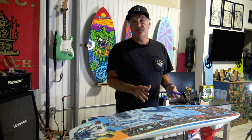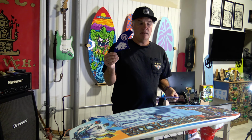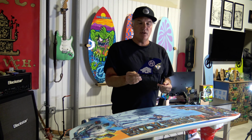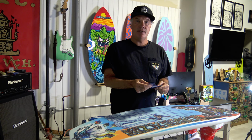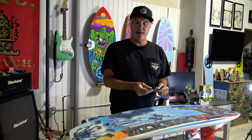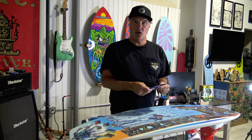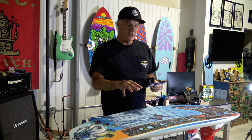New fin options, new fin graphics for the Connor Burns, Burnsy Pro, and the Stewie Pro on the men's surf side. Again, Matt Anderson inspired, Matt Anderson delivered the new graphics, all hand drawn. Beautiful fiberglass fin. Comes in two sizes, the 4.22 and the 4.55. Again, it's more fin than you're gonna need, but it keeps you in compliance on the competition circuit. These look beautiful. Again, it's gonna really fit well with the Burnsy board. We've got the Stewie colorway here.